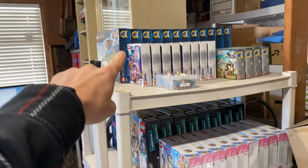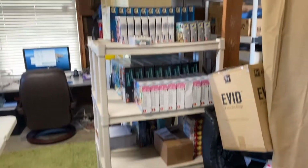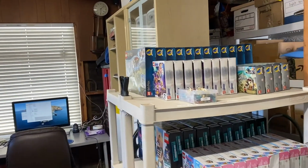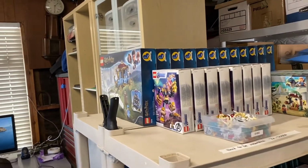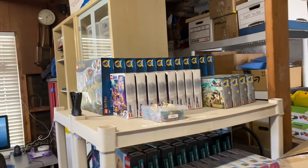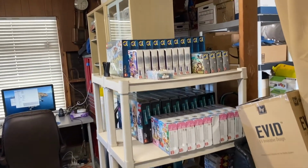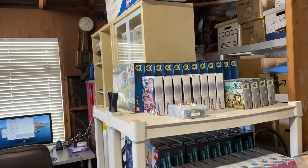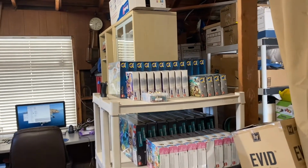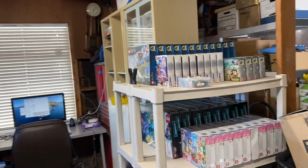But in relation to my Walmart haul video where we got these sets down here, these sets up here, it's hard to point on camera, a few of those sets there, and then a few other sets that we already parted out. He said he had no clue about Walmart's sale, which I guess really isn't a question, but yeah, online they have some sales. You just gotta figure out the part out value and if it's really worth it. They always have a random rollback and stuff. Again, the downside with Walmart is you can only order 2 online at a time. But part of it feels better for me because I'm not going in the store and collecting every single set on the shelf.